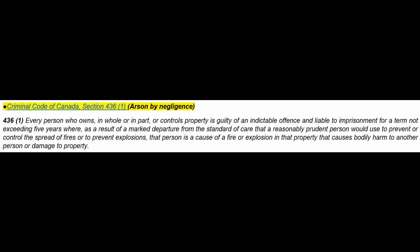So to me, not being a lawyer, right, I'm not trying to give anybody legal advice, but that's how if I were the one who says, hey, somebody else is responsible, if I'm making a claim, then I would use that here. Every person who owns in whole or in part or controls property. This not necessarily the super of the building, but it could be a vendor who is being paid in progress payments, and he doesn't get his final money until the 10% holdback is released, when everything is approved and everything else, and then everybody gets paid and done. Otherwise, people start liening the building, right?